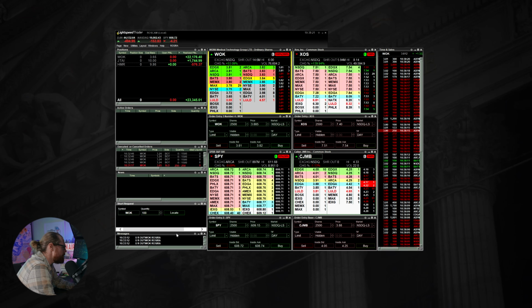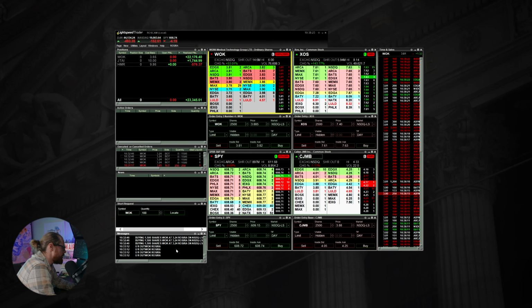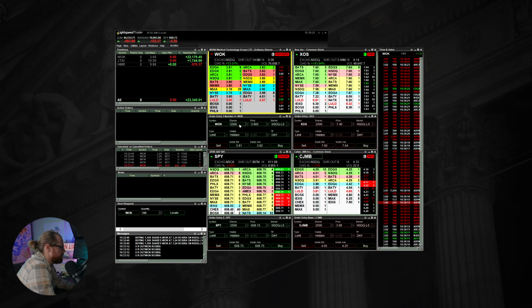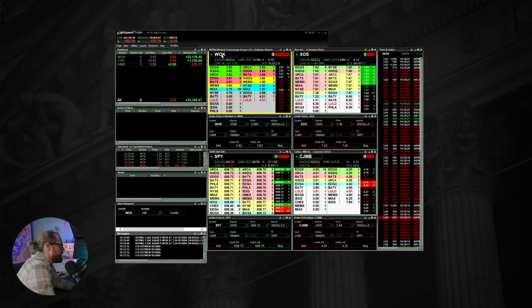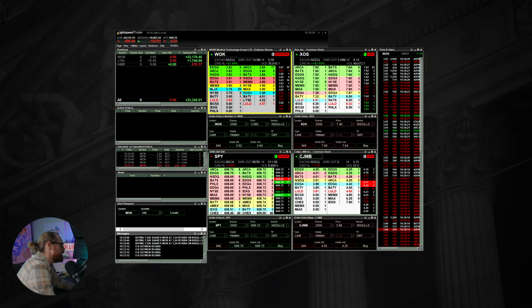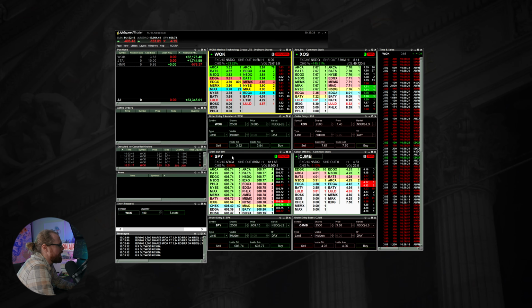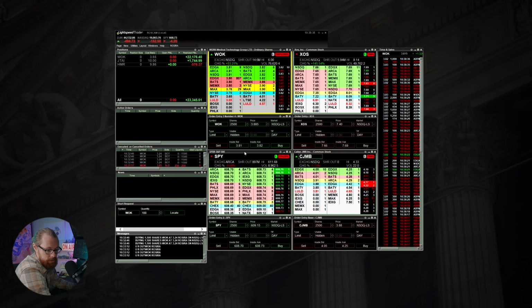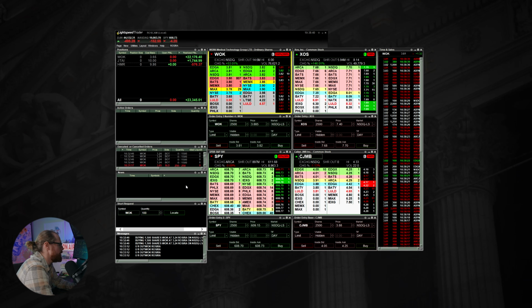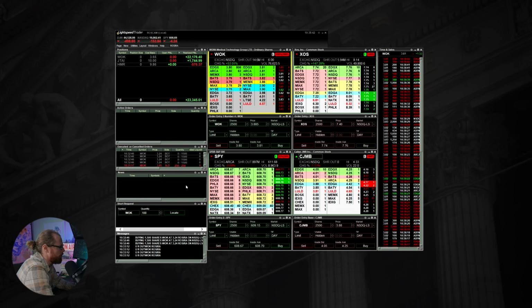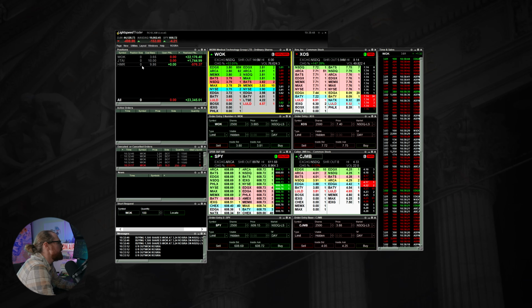Okay, then down below that we have a messages window, and this basically gives you some messages about your trade. So if I tried to do a huge order on the S&P 500, it would give me a rejection: can't buy enough, I don't have enough buying power. If I tried to trade when I'm below my max loss, I'll get a rejection saying, nope, can't trade below max loss. We'll come back to how to set that up in a moment.